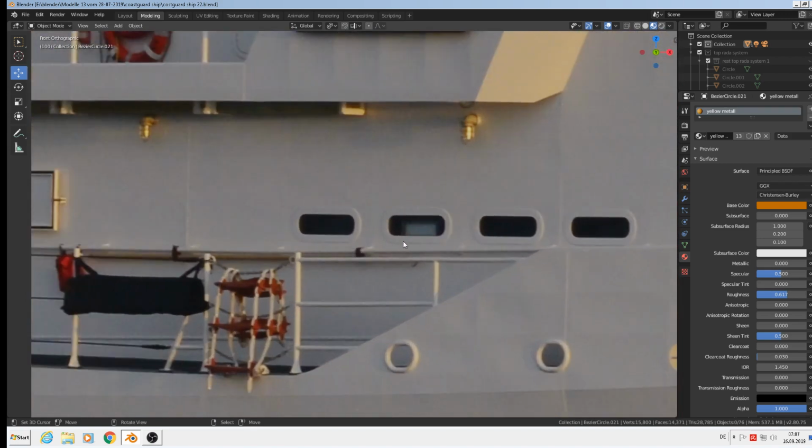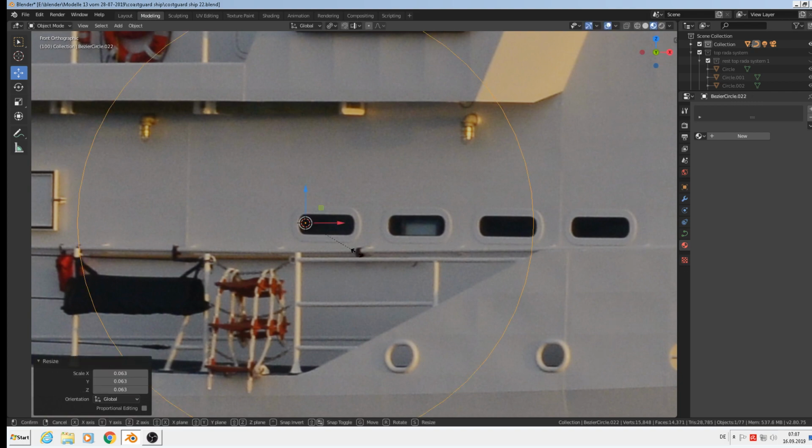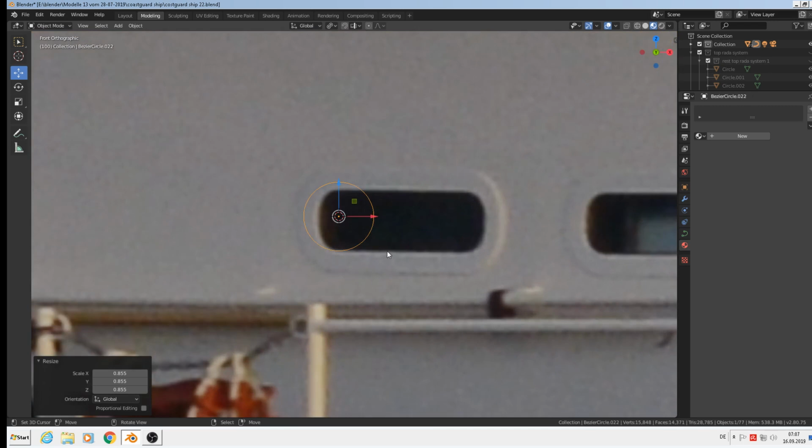We need here that thing. It isn't completely rounded off, so we have to tweak a little. So add curve circle, rotate X 90 degrees, scale down. So we have that, and then we scale X, make it a little like that, and that should be it.